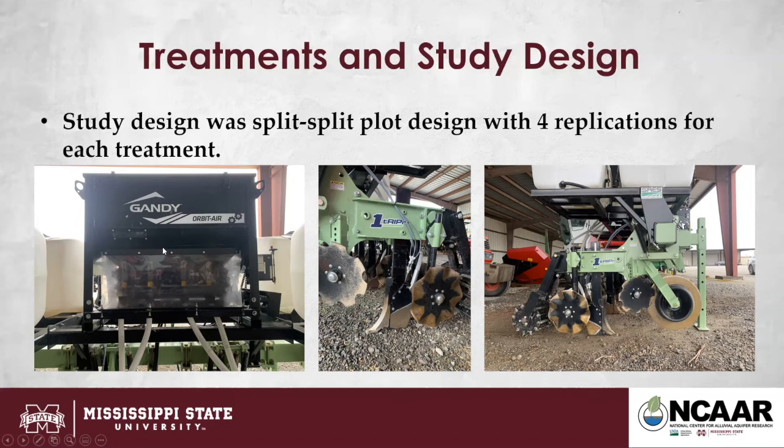These pictures show a Gandy box, that is the air delivery system, and it has these white hoses where we can put dry fertilizer. The second picture right here shows the shank that went up to 8 inches deep, and fertilizer was delivered through these white tubes and put at the 8 inch depth right underneath the seed bed. And then it had the coulters for doing deep or shallow tillage, and at the end it had this rolling basket to pulverize all the soil and make that seed bed very smooth.